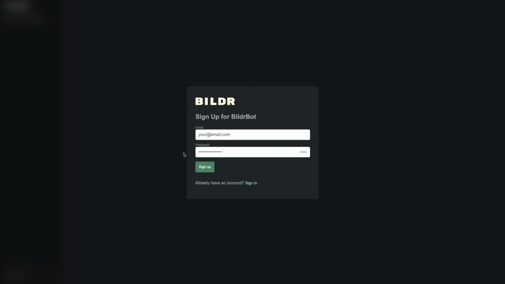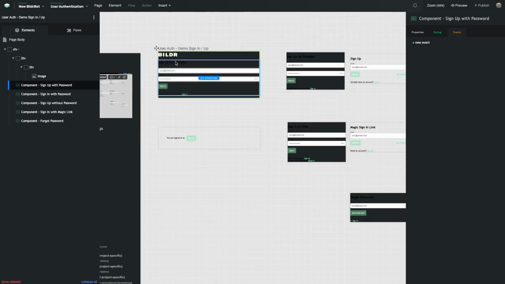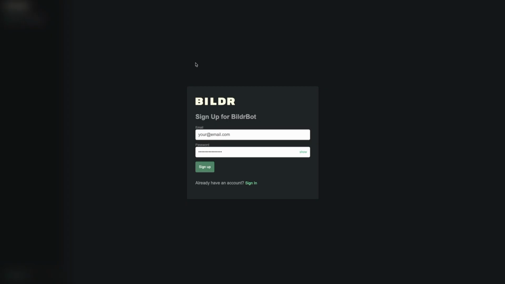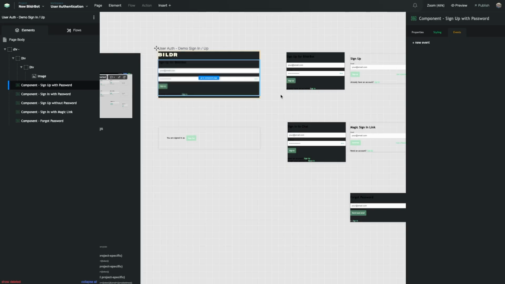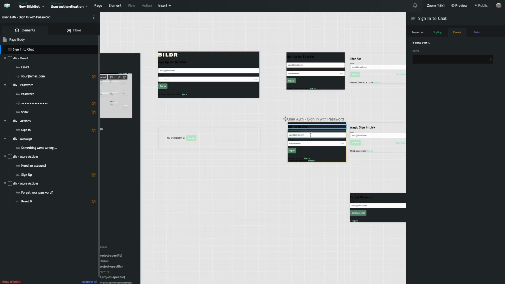And it went ahead and pulled up the lightbox, which, as we just saw, is referring to this page right here. And it also defaults to sign up with password, which is why we see sign up with password as the first option. The other page that we have here is our sign in with password, which is the one I'm going to use here in a moment.